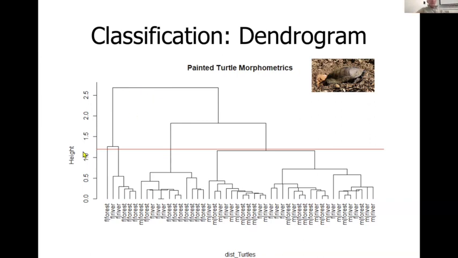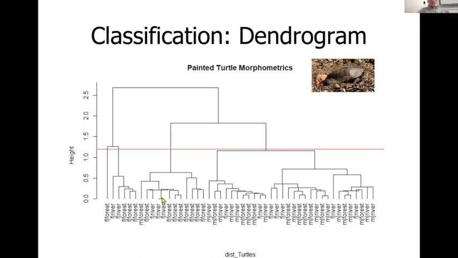So on the y-axis, you're seeing the distance between the individuals or the groups at the point they were linked together. The whole thing becomes one big group at the top here at a distance of over 2.5. But down at the bottom, can anybody see that very first pairing of turtles right there? I think that's the closest, a very small distance. It looks like these might have had exactly the same measurements of length, height, and width. These are two female turtles that were river inhabitants. I've just got habitat as part of the data for some analyses we're going to do later.